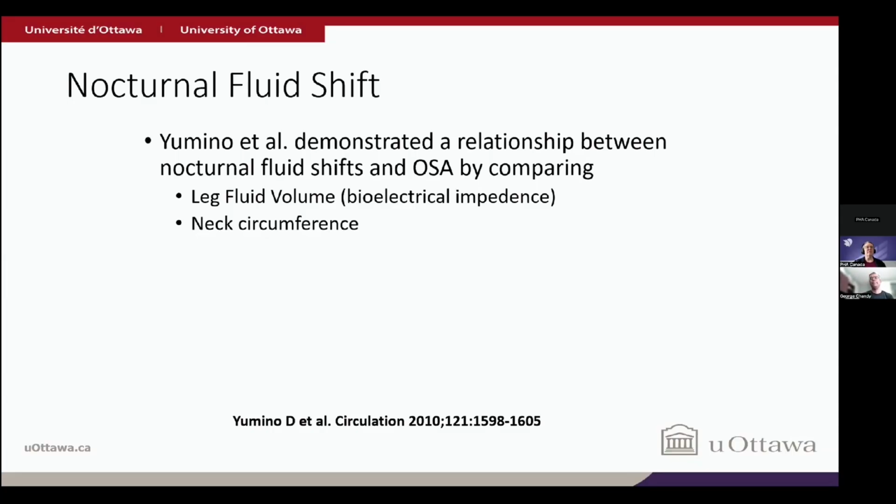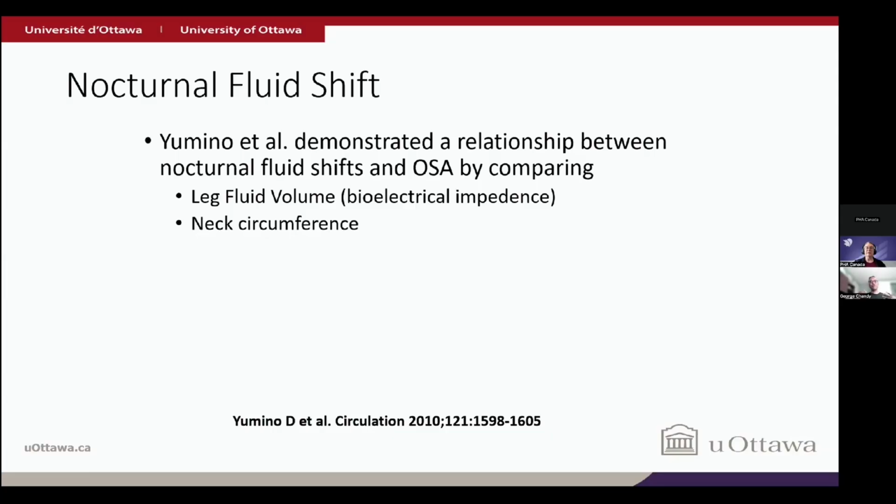But what's interesting is if you have a lot of fluid there and you lie down, that fluid redistributes. When you're lying down, your feet are not where gravity wants to take the fluid. It wants to take it to your whole body near the bottom, and it'll go to the central trunk of your body. So fluid that was in your leg, some of it will be in your belly and chest, and some of it will be up near your neck.